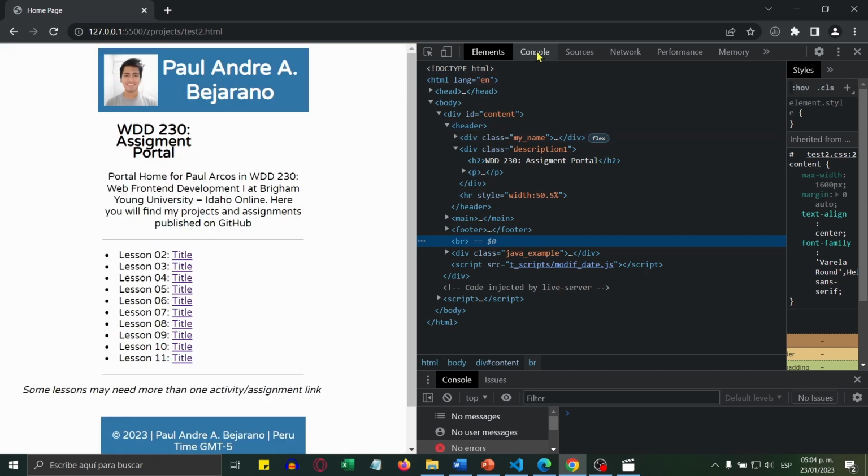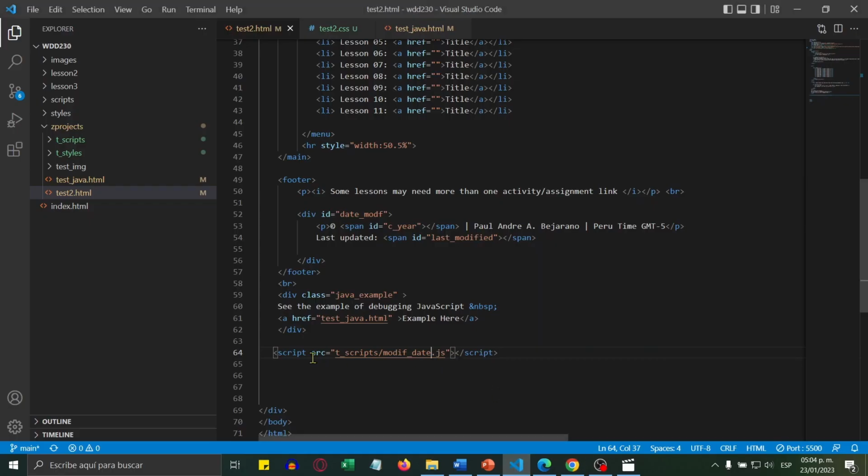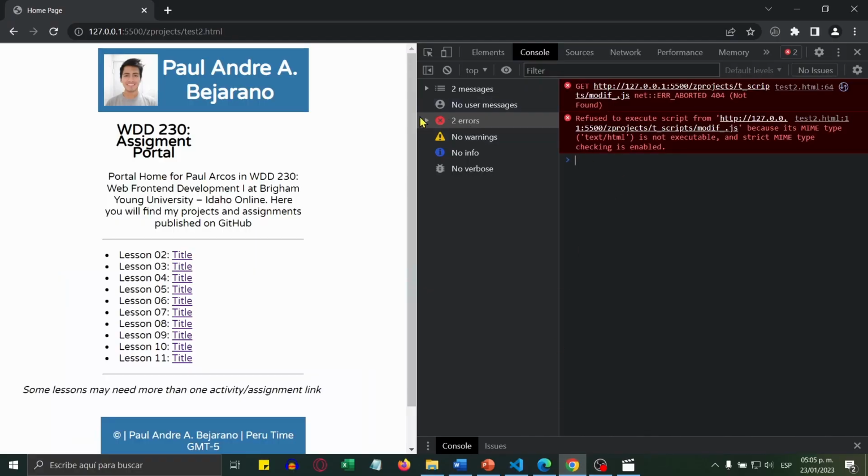The console section shows you error messages, warnings, information, etc. For example, if I change the source of my script in my Visual Studio program like this, the console will show me what the error is.